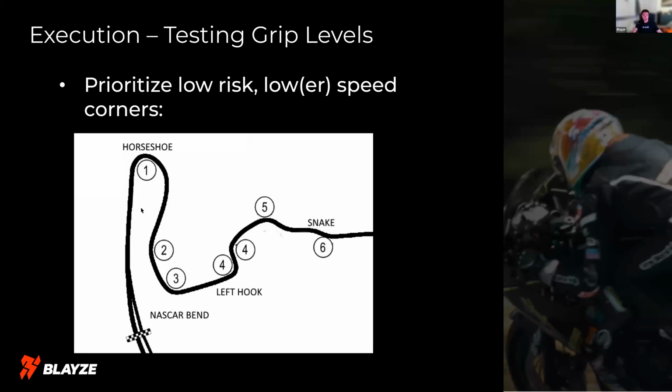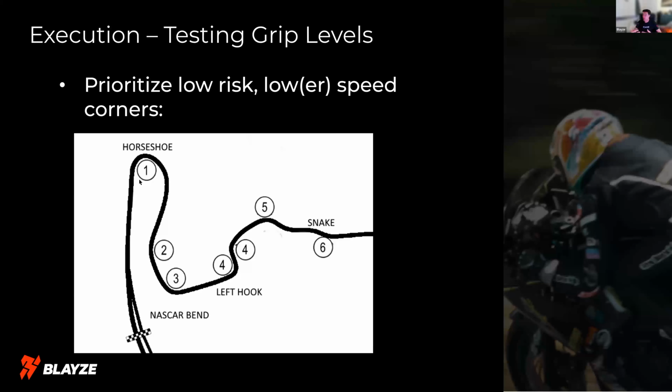We have some room to collect ourselves if we get things a little out of sorts. Especially turn 4, right? If you mess up turn 4, you push in a little too hard, brake too deep, what are you going to do? Just slow down more into 5. That's our solution. Sure, you'll get a worse run, but that's what practice is for, to figure out what the car has in terms of its limits of grip. How are the braking characteristics into 1?